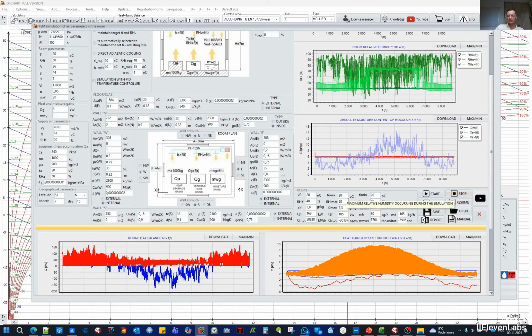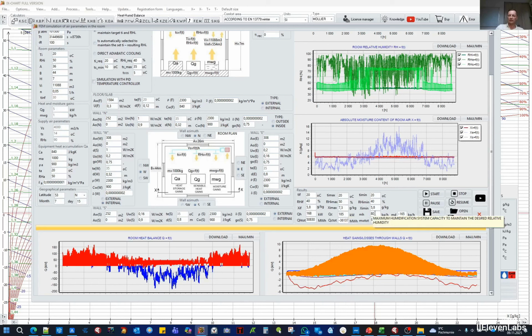Okay. Next we have the same parameters regarding the absolute moisture content. And here we have the maximum power of the heater that must be applied in this system to achieve the parameters we set. The total cooling power that must be provided from the cooling source to achieve the appropriate parameters we want.